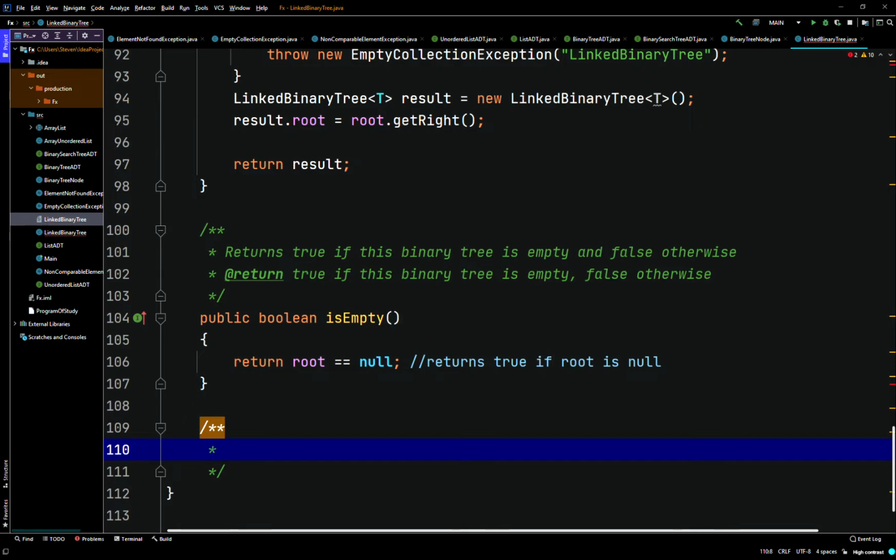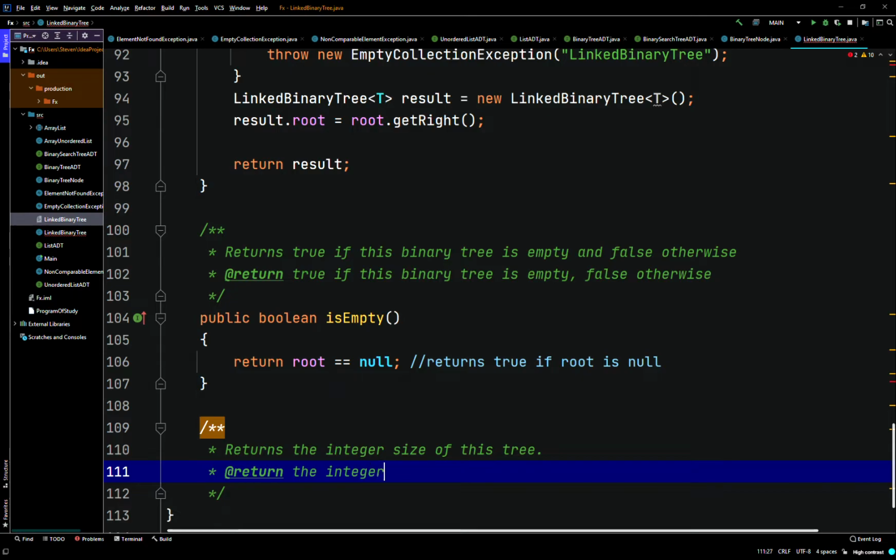But here we'll do the size method, so it returns the integer size of this tree.